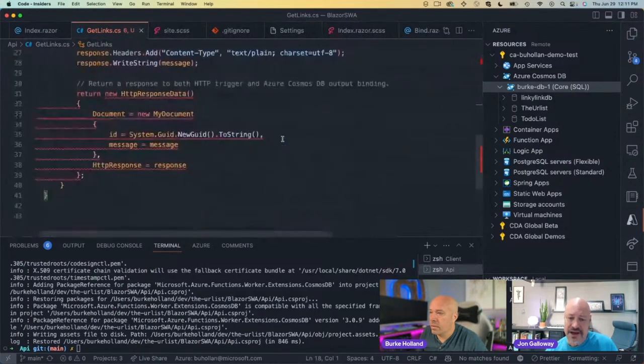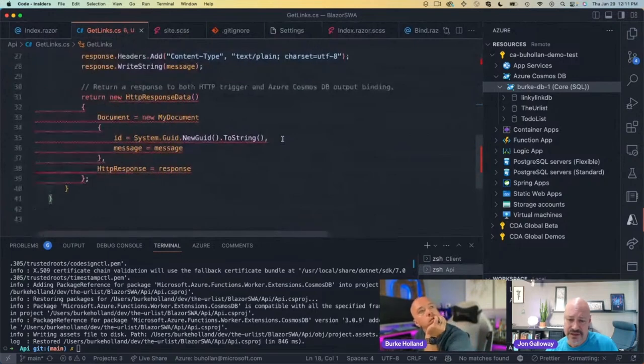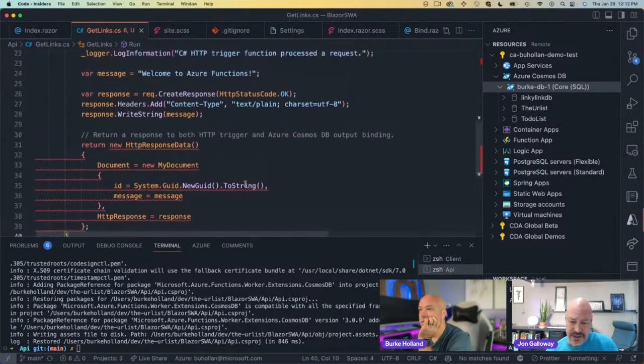I'm looking at docs, connect to, create. Output binding is going to write. Now, this is more complicated than I wanted it to be.